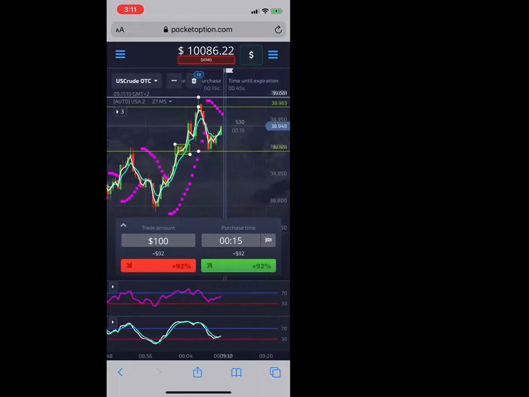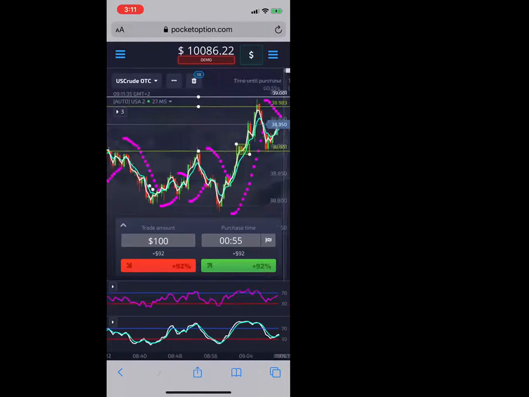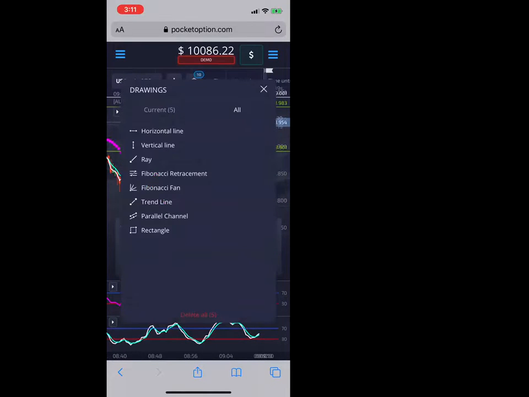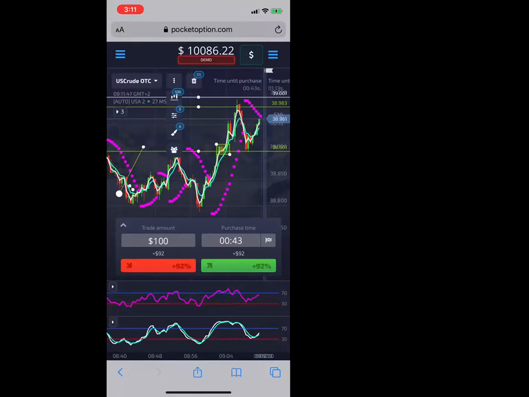So like I said, when you're doing this, you want to mark up your double parabolics and your boundaries, which are your horizontal lines. You want to mark all that stuff closest to price. Wherever price is at, mark it up like that. And if you really look at it, it's just like a break and retest in that aspect. So boom, market shot up, shot down, broke, came back down, shot back up. But now you can really get precise entries on this.